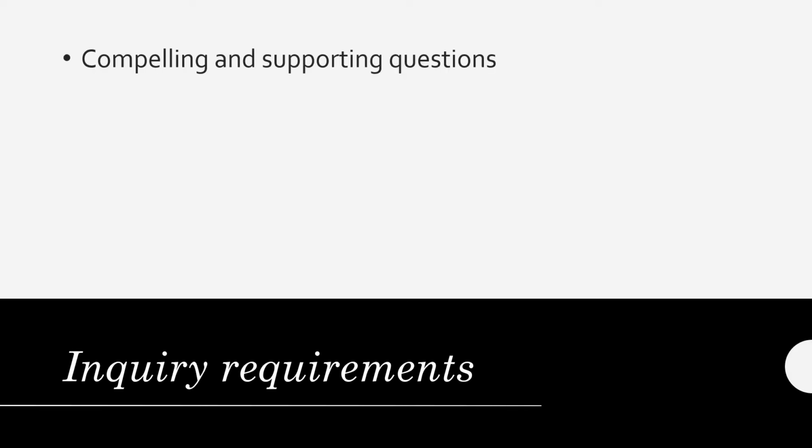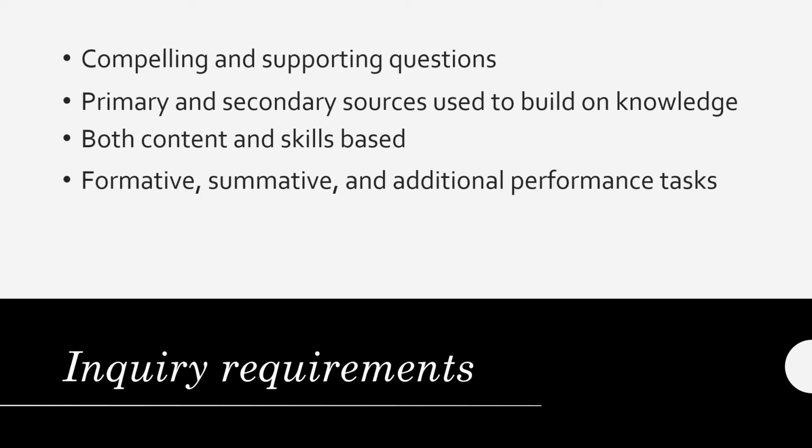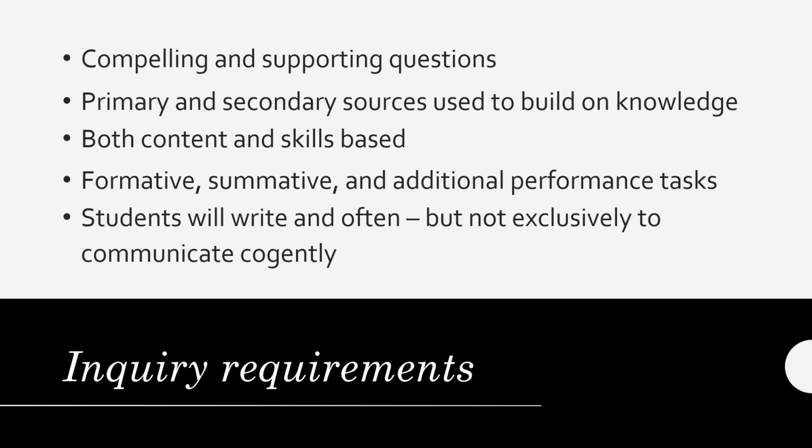When using inquiries, you should include the following: compelling and supporting questions. It should also include content from primary and secondary sources. It should be skills-based and grade level appropriate. Inquiry should also include formative, summative, and additional performance tasks. And students should write and write often. This does not necessarily mean that full-length essays are required, but even ordering a list of causes of an event in answer to your compelling question is still writing.